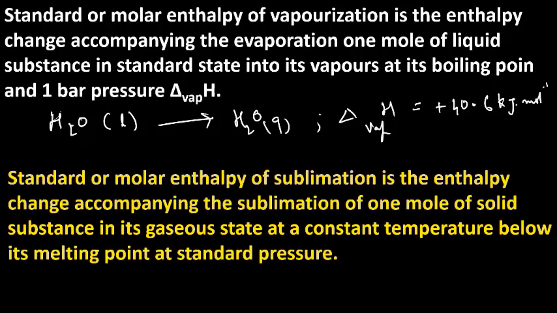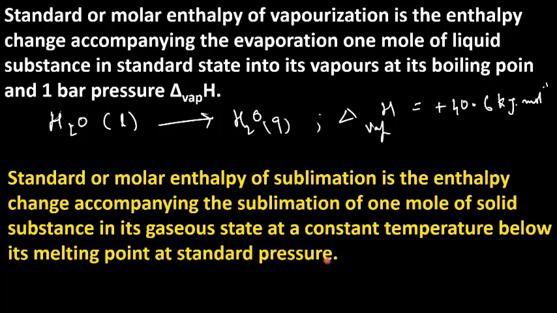Now, let us see the enthalpy of sublimation. Standard or molar enthalpy of sublimation is the enthalpy change accompanying the sublimation of 1 mole of a solid substance into its gaseous state at a constant temperature below its melting point. That means, if a solid substance is exposed to air, it changes to vapor before reaching its melting point.